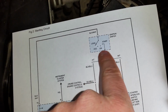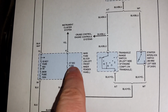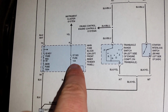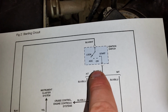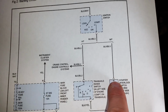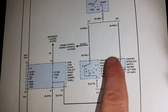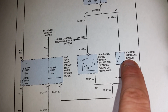Now we're following it around, and we make it up to our ignition switch. If you don't have power at your signal fuse, which is your 10 amp, the one I was just pointing at, number 12, your problem is most likely either in your ignition switch, which is what I've been seeing people replace, or on the manual there's a push button on the back part of the clutch, so when you push it down, I'll show it to you in a second.